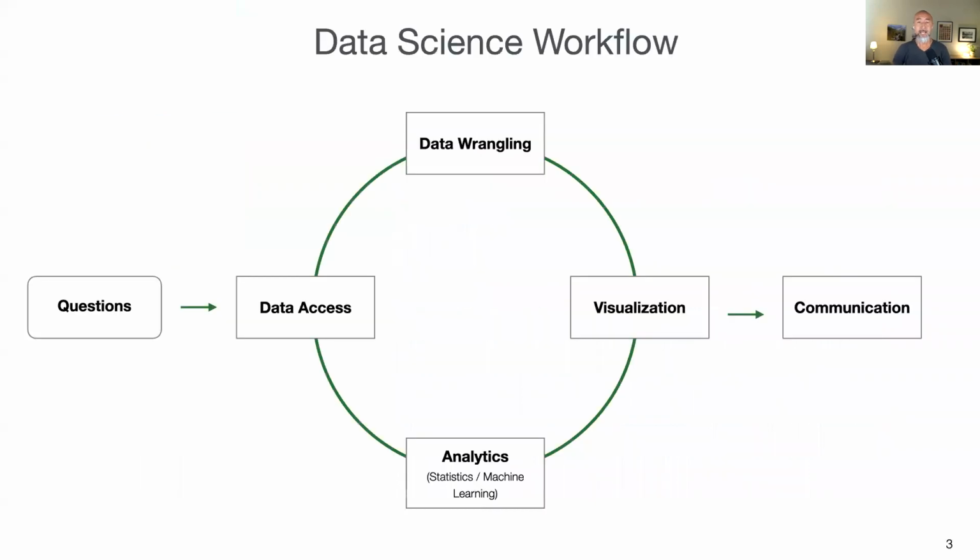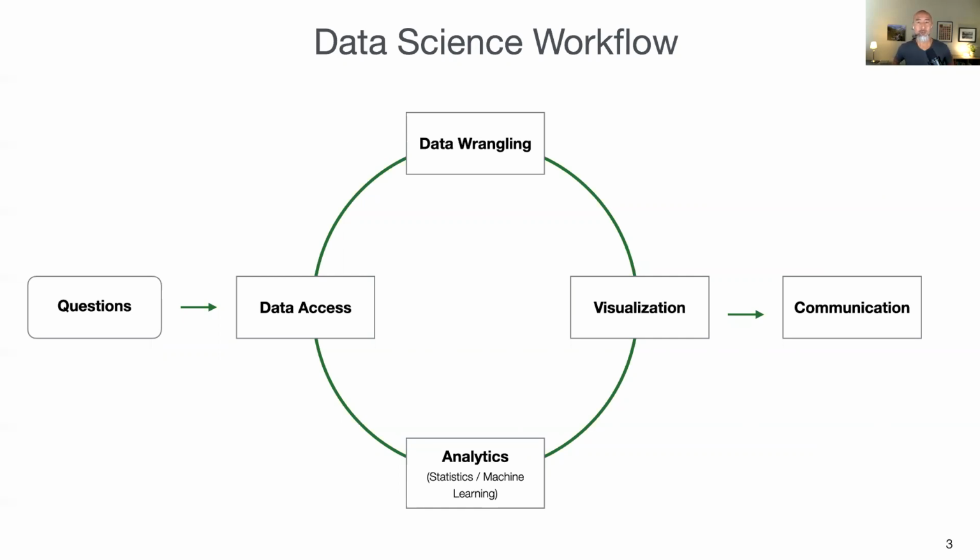Okay. When we say data science, we usually mean a data science workflow that starts with business questions, and you want to answer the questions with data. So you access the data, you transform and clean up the data so that you can visualize or analyze. You can go through this workflow in any order, any combination, until you find useful insights that will help you answer the business questions.